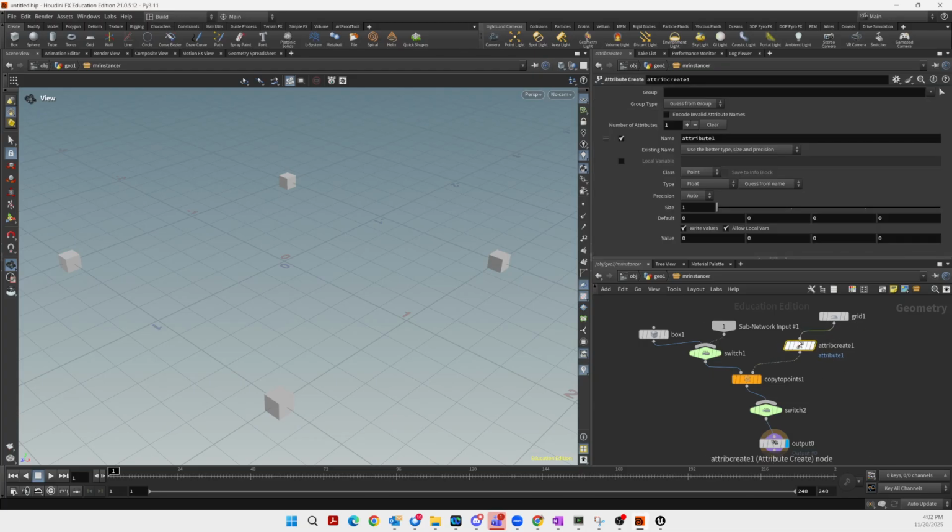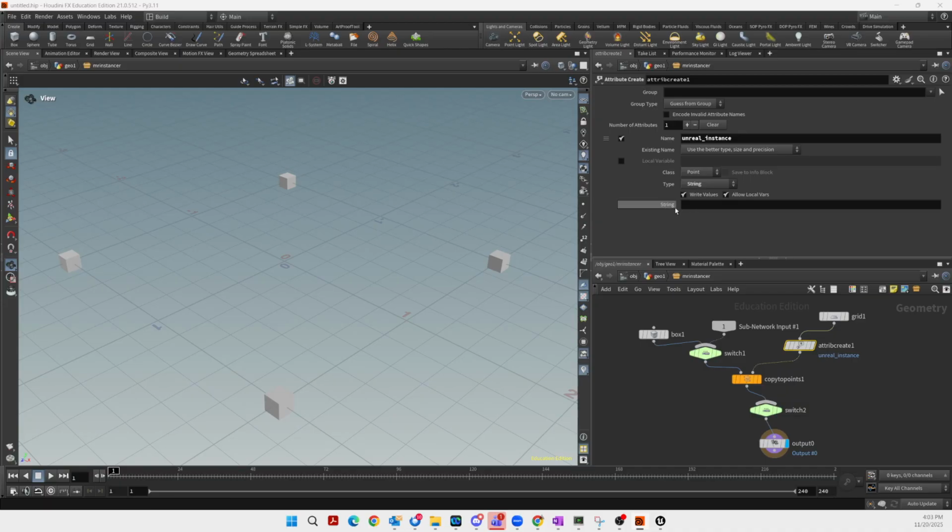All right, I'm going to drop that right in here. And the name of the attribute I'm going to create is Unreal Instance. I'm going to change the class. We want to convert all the points. The type, we're going to change this to a string. And here is the information that we want over here.